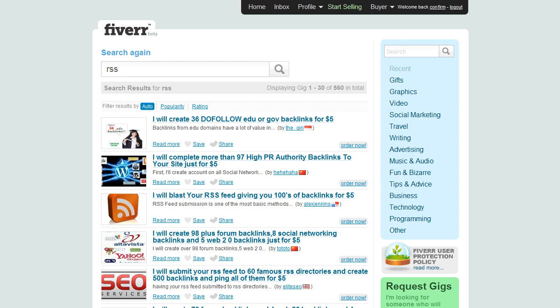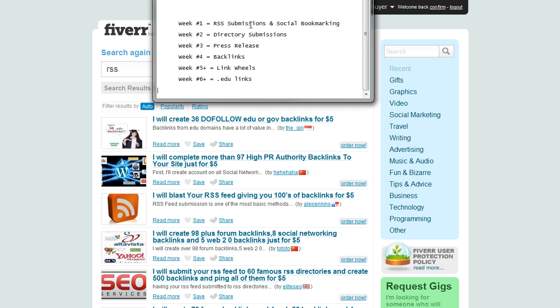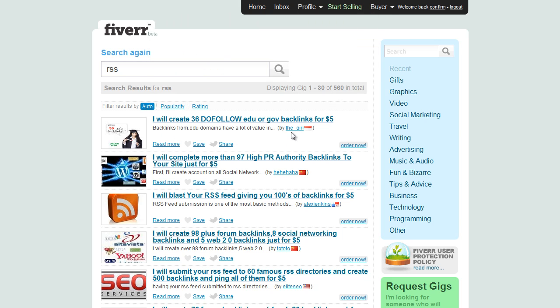Now, one of the things I should mention here is you want to keep a track of this in your tracking spreadsheet. Not only do you want to keep a track for each individual blog that you're promoting, you want to make a note of which of the different stages you've done. So for each one, you keep a track of whether you've done the RSS submission, whether you've done social bookmarking, whether you've done directory submissions, etc. And I would suggest having a column in your spreadsheet for each one of those and the date that you did each one, but also add to the date the name of the person. So in this case, it's the Giri, because you want to keep an accurate record of which of these people are actually worth working with.